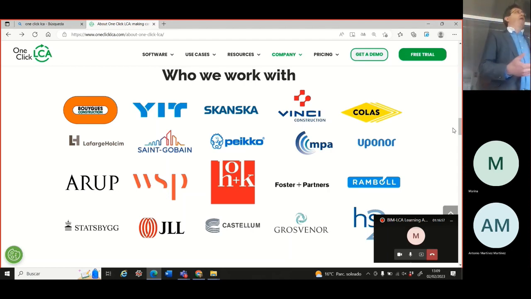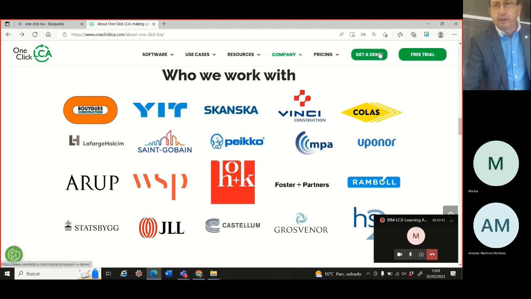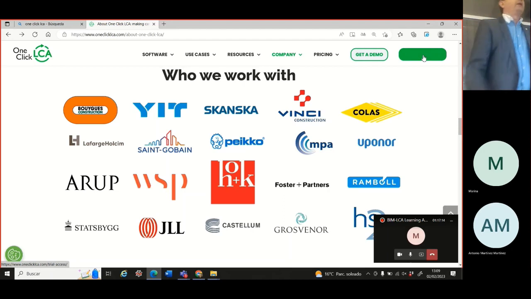But you have it for free. Have you downloaded it? In the license, it's like a free trial, because you can do it as a student. You go here, click get a free trial, you put your name, you send an email, and you receive the confirmation from LCA. Lars asked you 2 days ago to do it because they have 48 hours. So have you done it?